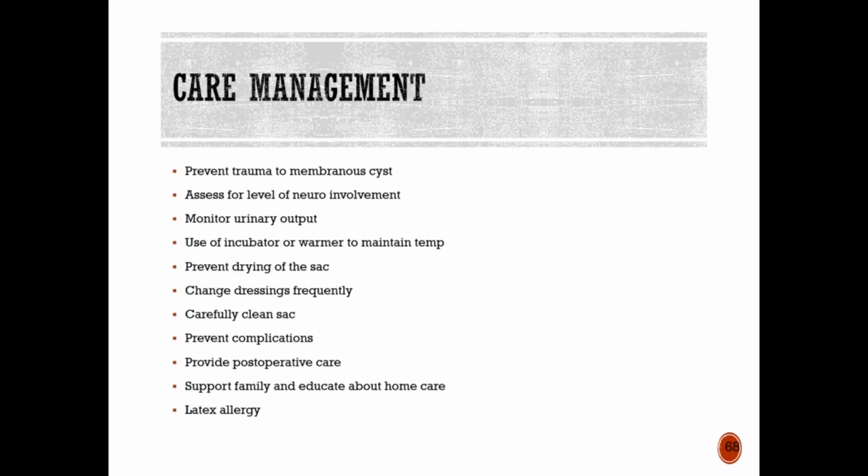And patients that have myelomeningocele or spina bifida are prone to develop latex sensitivities. So we need to reduce exposure from birth onward, which really can decrease that chance of allergy development. And they can develop this allergy because of the repeated exposure. So you're going to see the majority of children with spina bifida or history of myelomeningocele, they will have latex listed as an allergy. So we really want to pay attention to that and make sure that we're using things that are latex free.